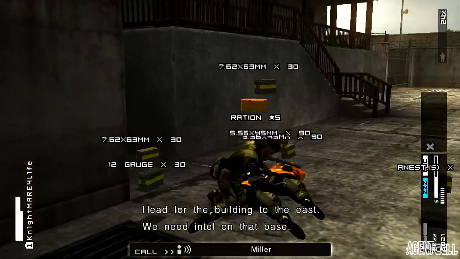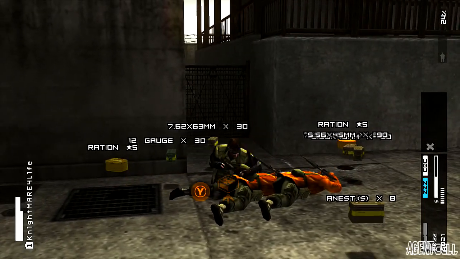Head for the building to the east. We need intel on that base.